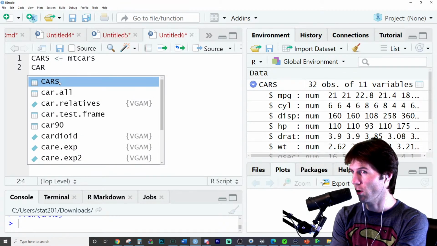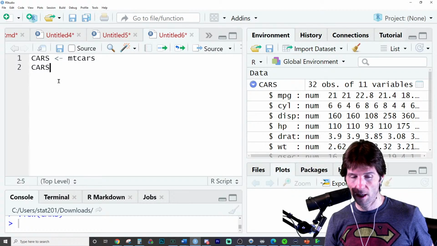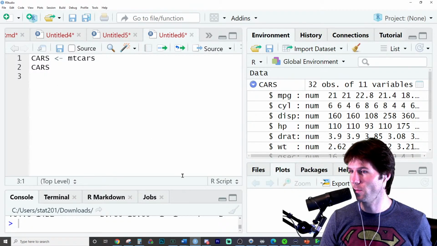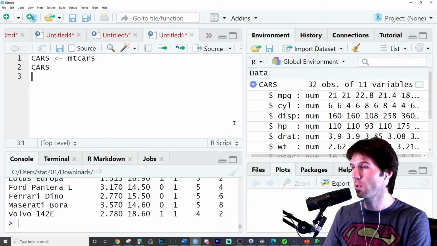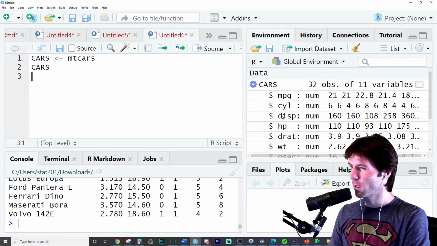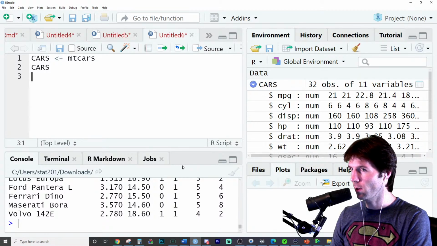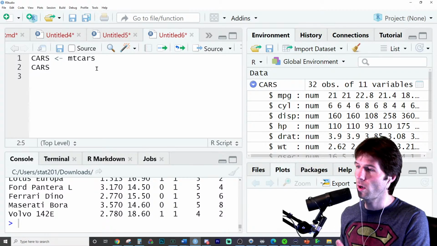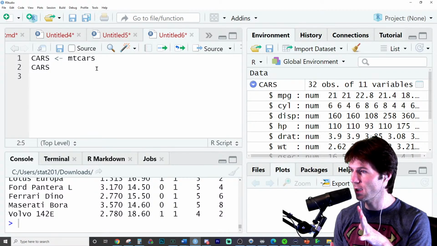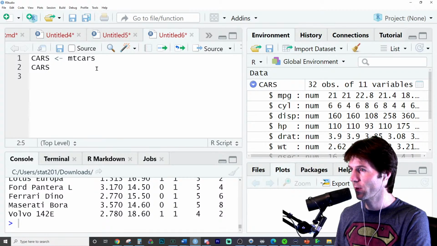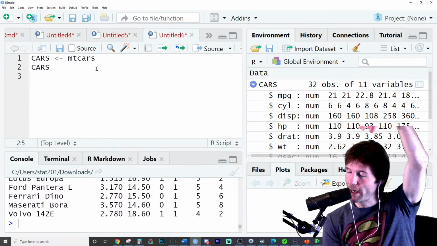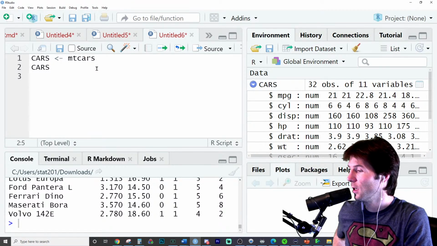I'm going to click on cars, and then hit Control Enter to run it, and it runs down there on the bottom. A lot of output. But let's say I only wanted to look at the miles per gallon. Kayla, looking at the code, what do you think I would put after cars to reach inside the data frame and get that variable, which will be a vector? A vector is just a line of information, one-dimensional.